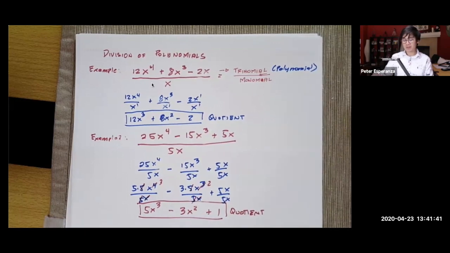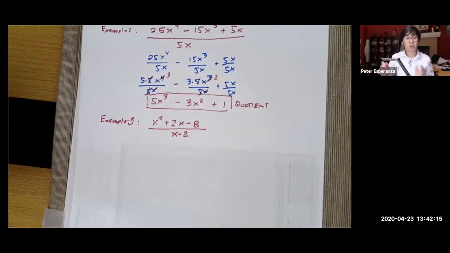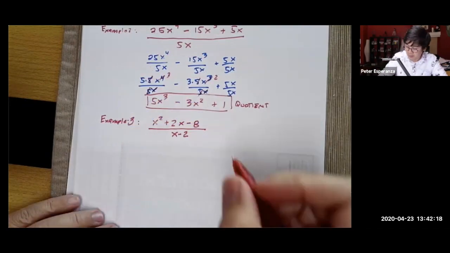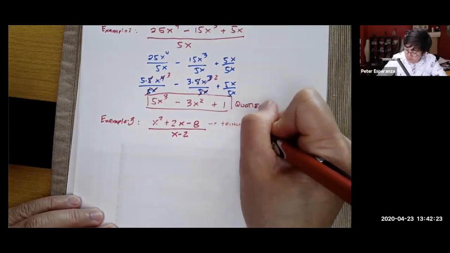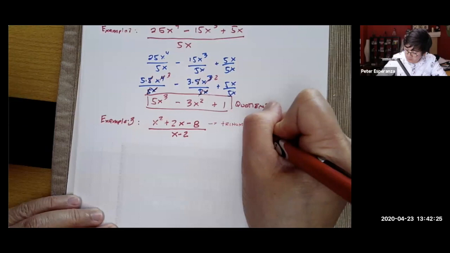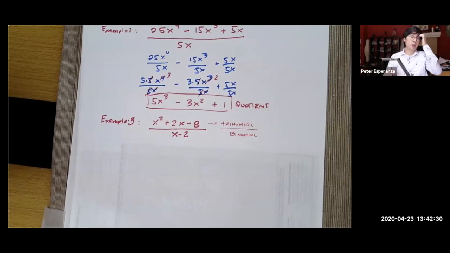But it's not just that, because we need to do more. So the next problem that we're going to be working on is, if we're going to organize this, this is a trinomial and a two-term polynomial. So in this particular case, it's going to be different from our examples 1 and 2 because now we have a binomial as our divisor.